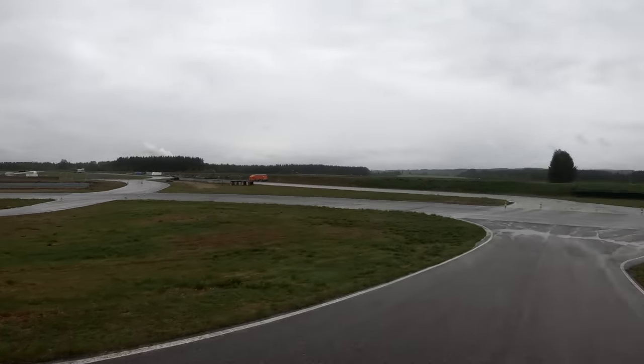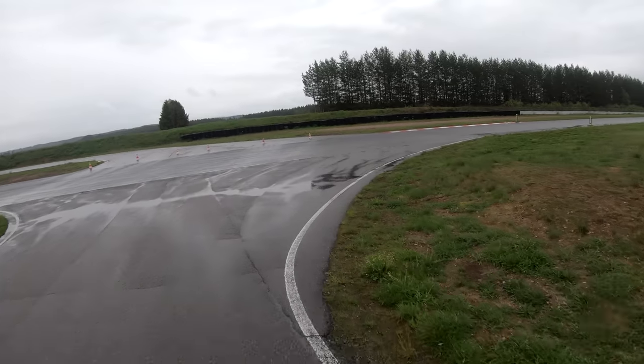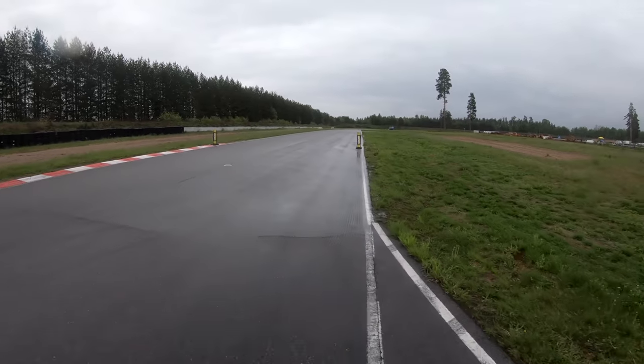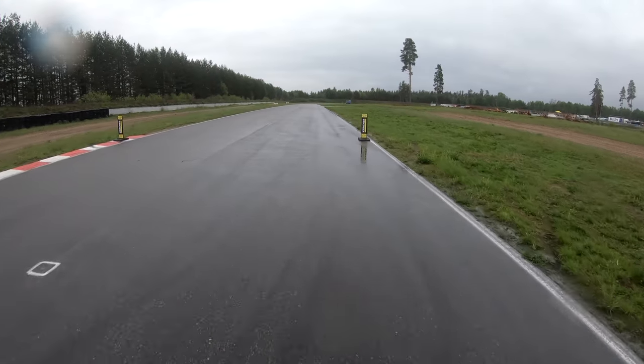Line for one time so I can check out the zones and get a feel for it. I'm gonna try to show you the track as best as possible. So this is the track linking up. This seems to be the starting line. Yeah, this is the starting line.